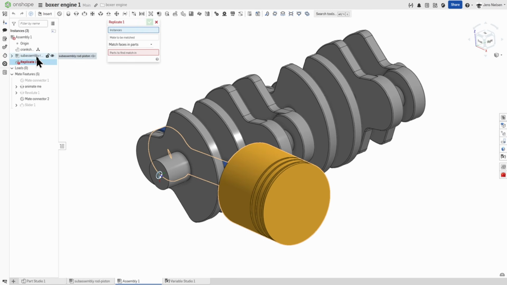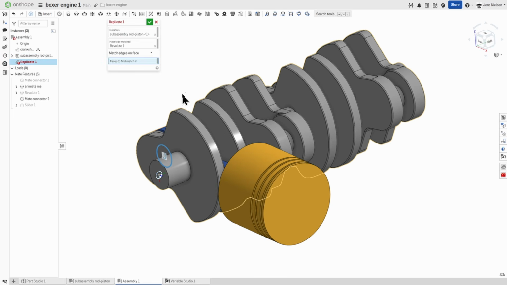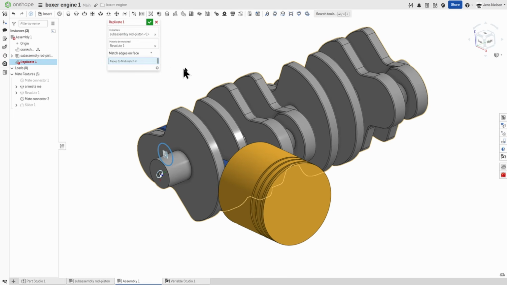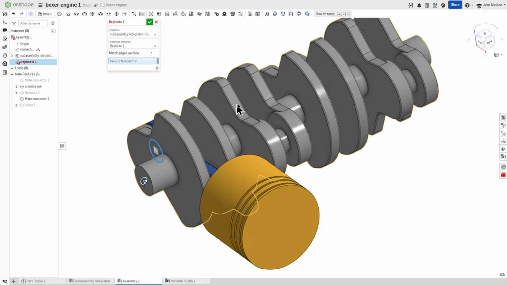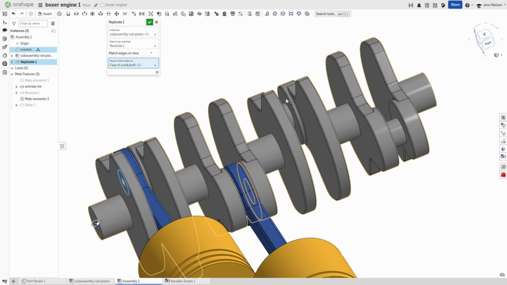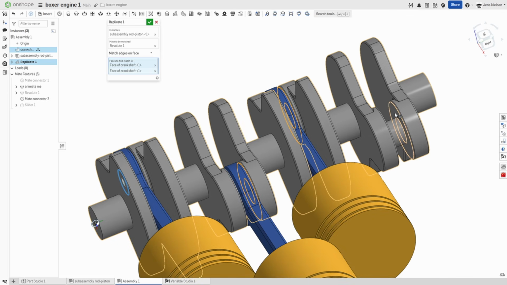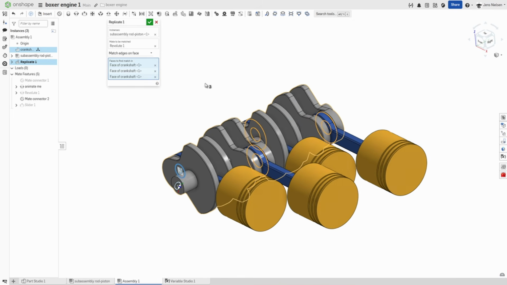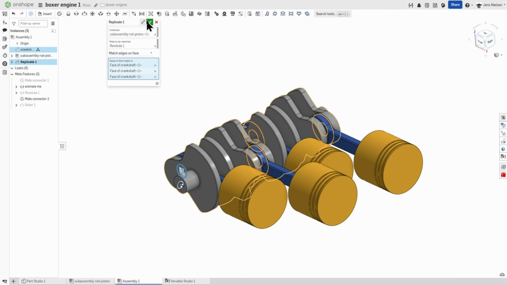This allows me to take one instance, like that sub-assembly, and find, just by picking faces, corresponding positions.